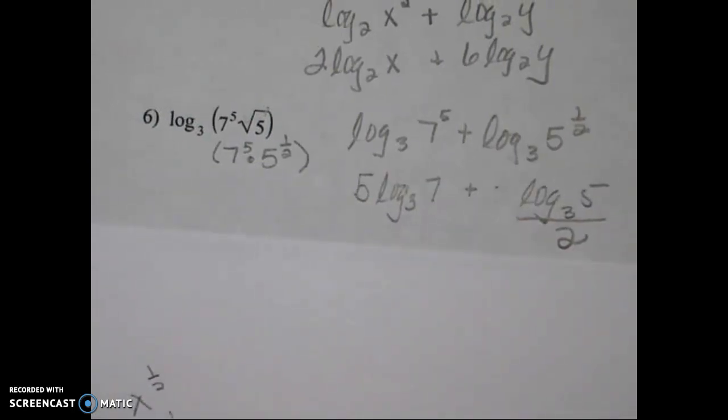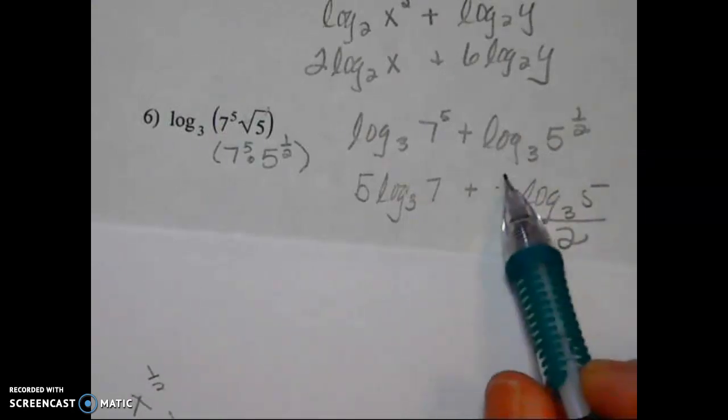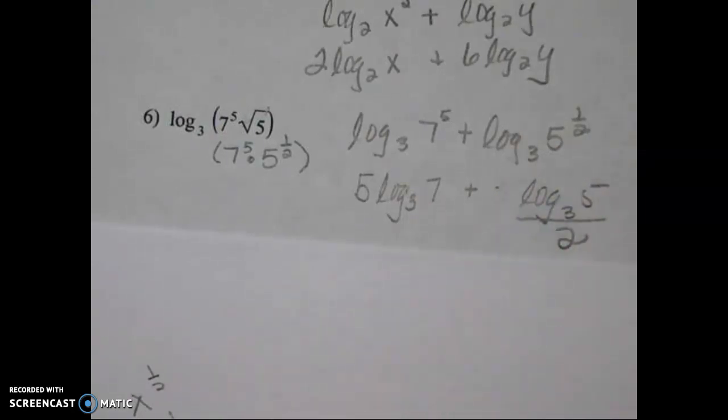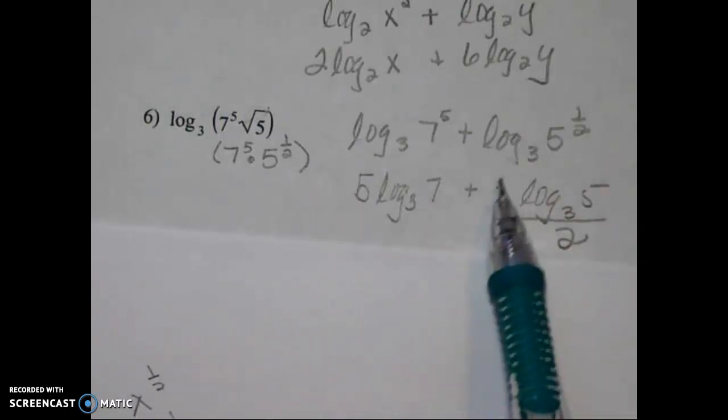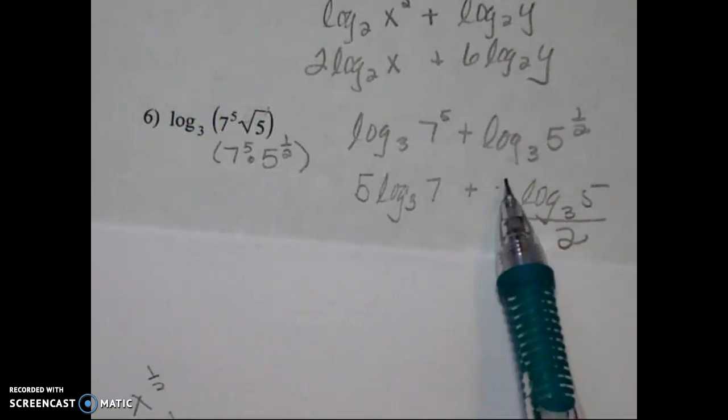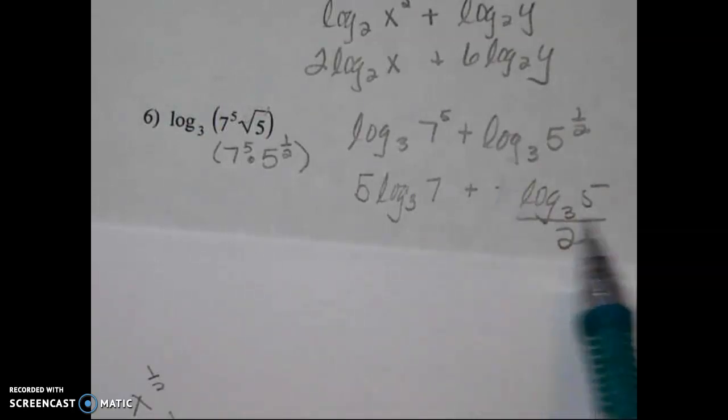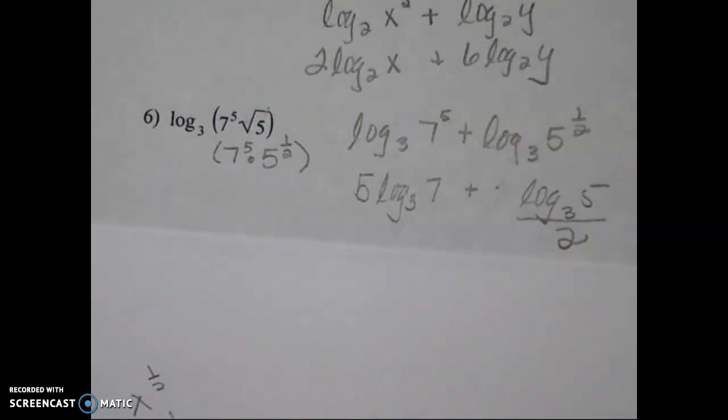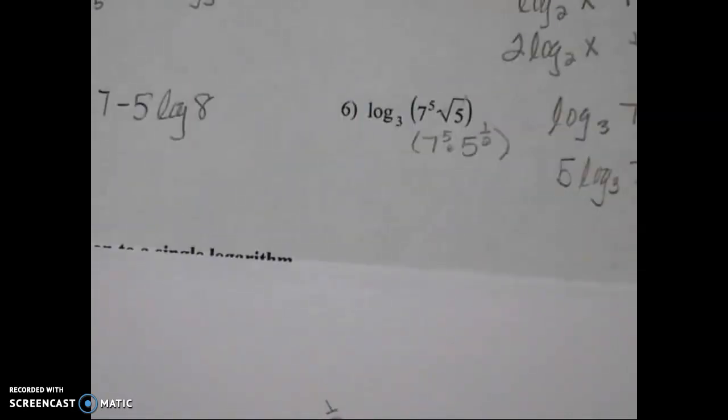Now, here's the other thing. If you have an exponent of 1/2, anything fractiony is not completely expanded, so they don't like to have fractions as coefficients. So instead of writing the 1/2 in the front, you're going to put it over 2. It's just standard form, and you'll get used to it. You just have to play with it a little bit, make sure it's in the right form, check your answers, make sure you're writing everything correctly. It's just standard form for the answers. That's the expanded. We are flying today.